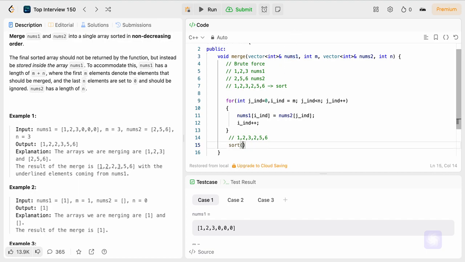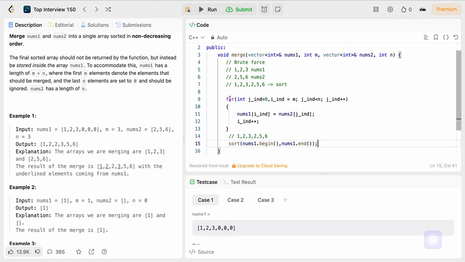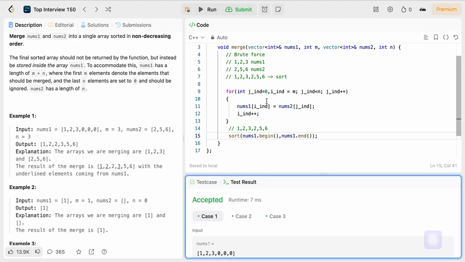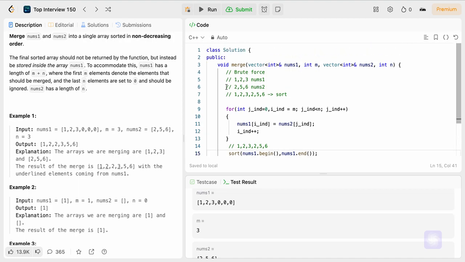For that I'm using C++, so I use the sort function of the STL to sort it like this. That's all. Now we check whether all the conditions are right or wrong. So now we'll try to run this problem. It's perfectly working. But this is not the right way to solve this problem, right?